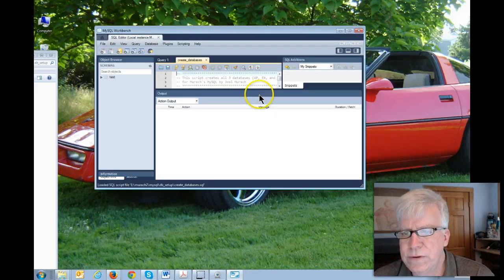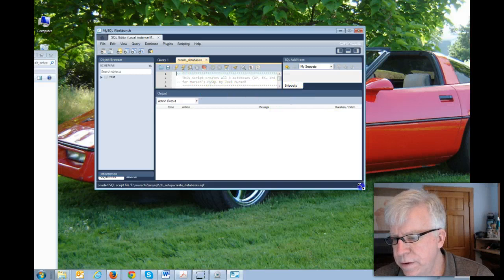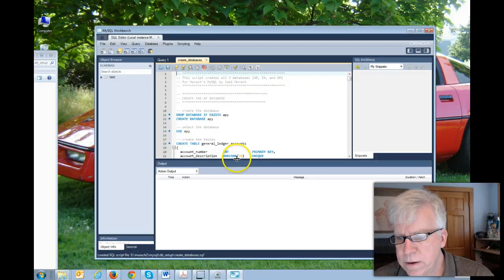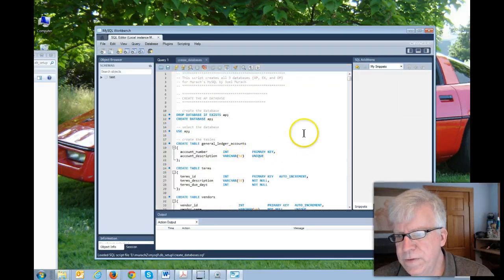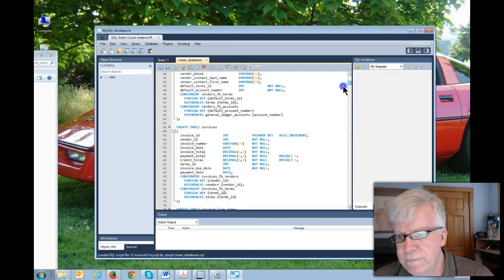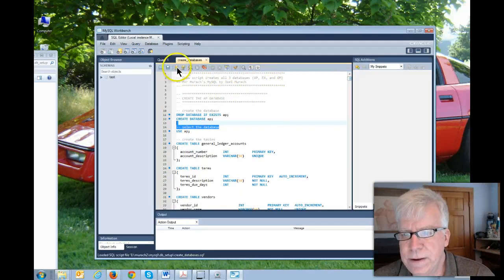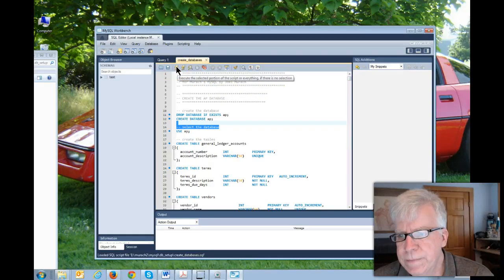So now it's there, and that script is here. All that same stuff that we just read in Notepad. I'm guessing right here, just that little lightning bar. Oh, wait a minute.